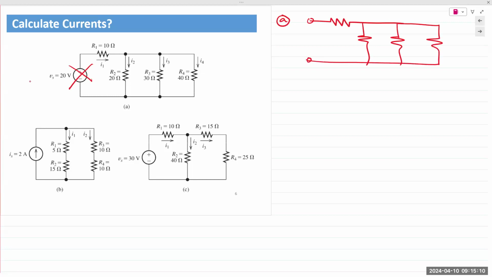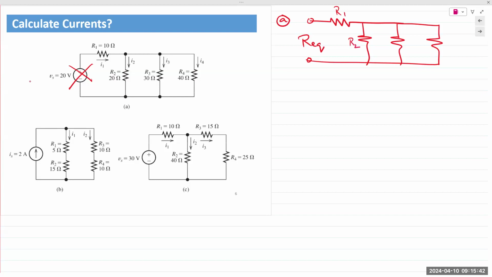and we would find Req between the open terminals. So what do we see? We start at the farthest end and we move towards the measurement terminals, reducing the circuit step by step. Evidently, intuitively, we can just look at these circuits and say R4, R3, and R2 are in parallel. Would you agree? Because they have two terminals and the respective terminals are connected together. So all three of those are in parallel.